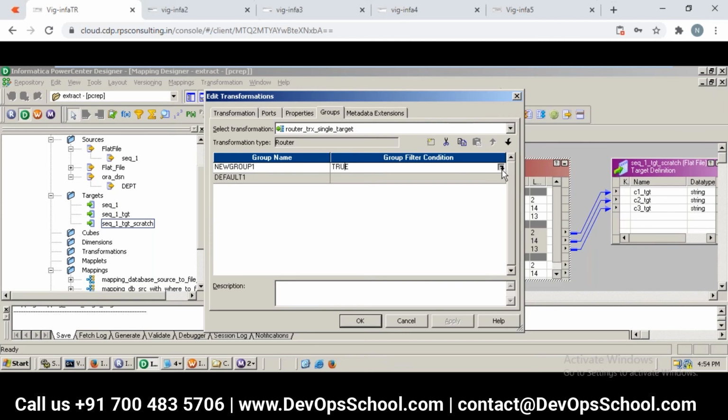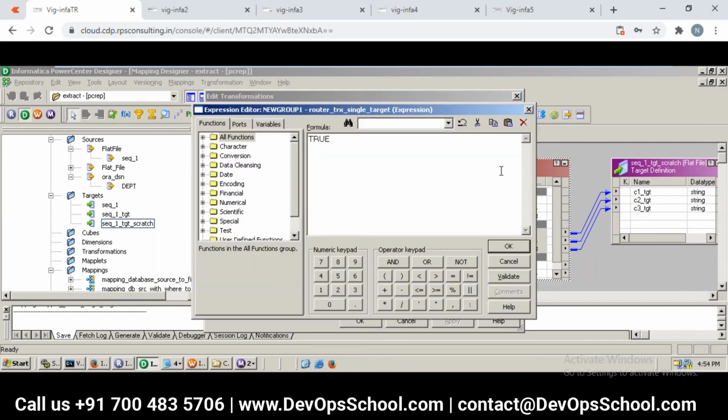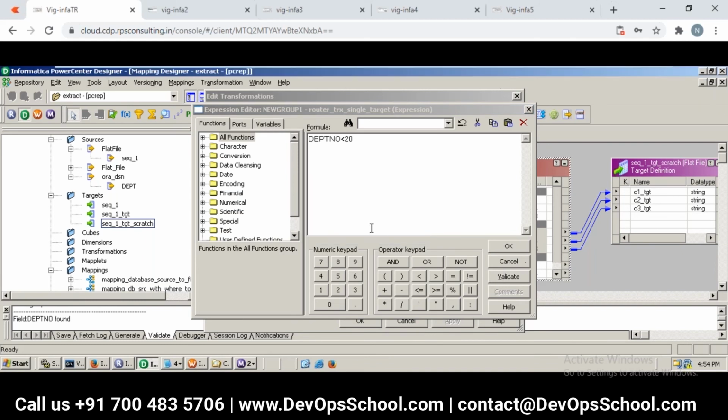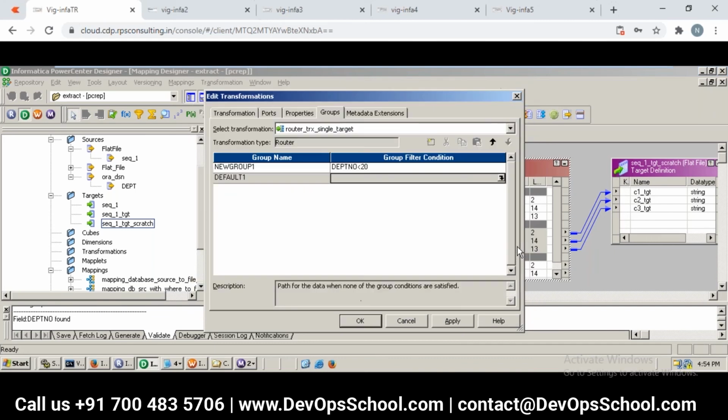This is exactly similar to what we did in filter. There is no change. Let us say I'll put here department number less than 20. Let us take 1. Fine. Less than 20. Validate. Okay. And then say okay. Right.